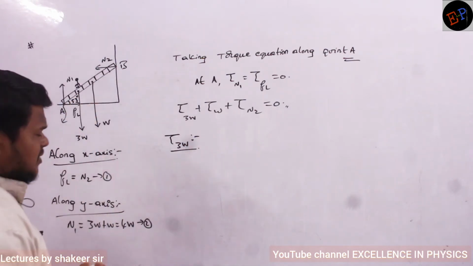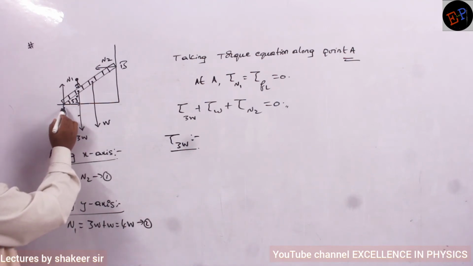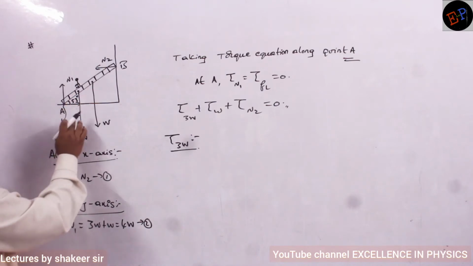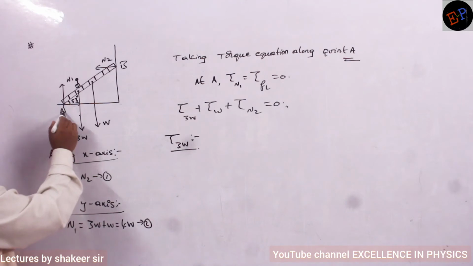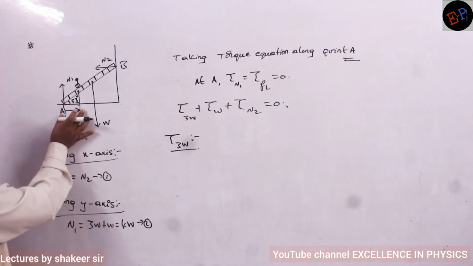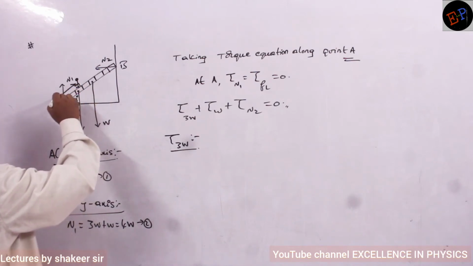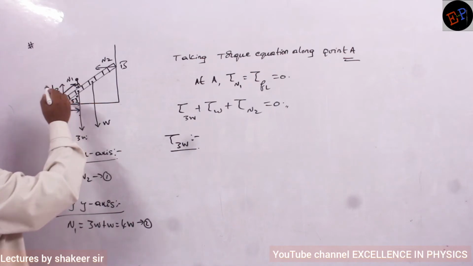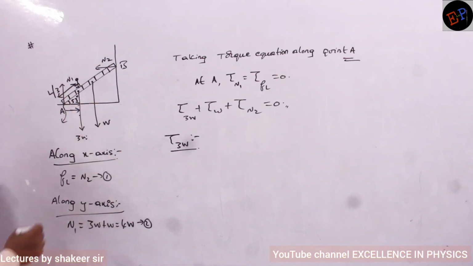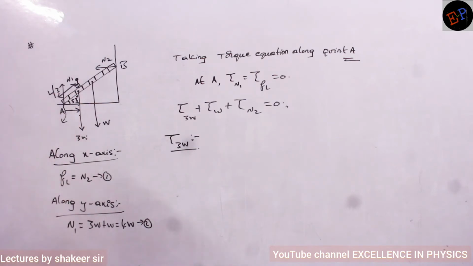Clear, ma? 3W. So this is the axis of rotation. Are you able to understand, ma? And what is the perpendicular distance from the axis of rotation to this force? 3W is a kind of force only, no? Perpendicular distance is this much. So how can I calculate this distance, ma? This distance where the man is standing, it is already given as L/3, no? Okay. So from the axis of rotation, the man is standing at what distance? L/3. At what angle? At an angle of 53 degrees.